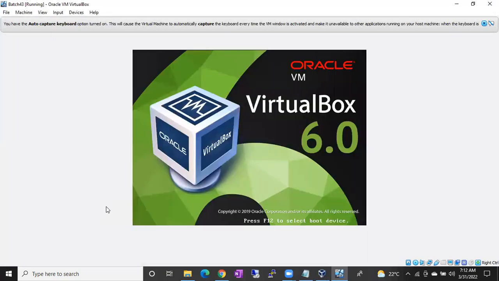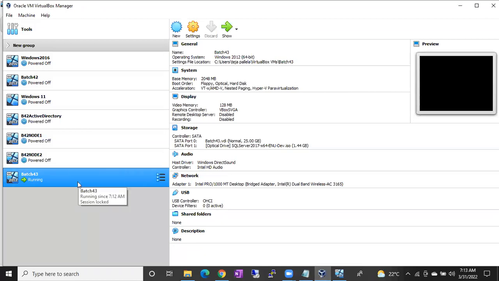So one question, sir. Can we increase the storage space? For the VM, yes, we can increase, but you have to stop the VM before increasing. There is a command. You cannot do that from the GUI. Using that command you have to increase the storage. If you want, let me know, I'll give you that command. You have to run it in the command prompt. The machine should be in stopped state.